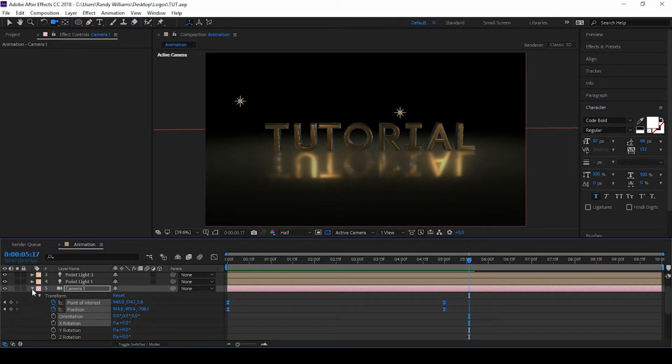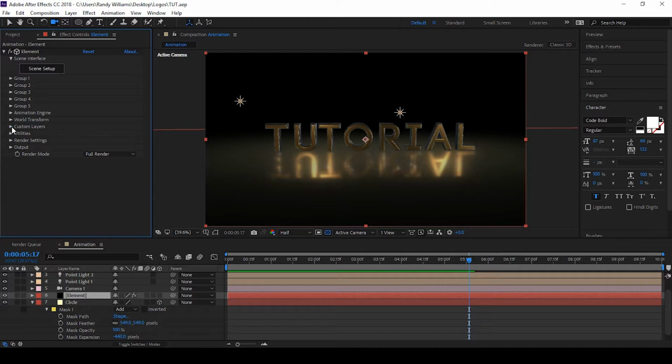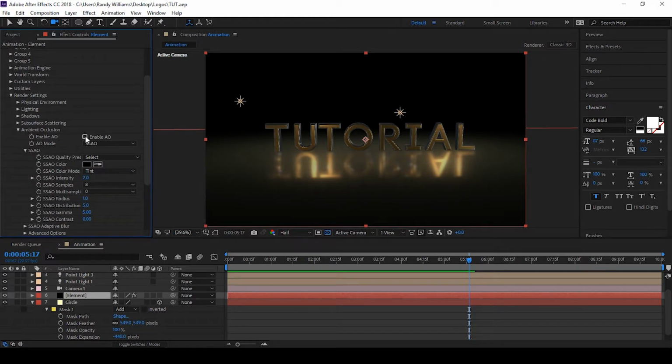All right, so now let's do some final touches. Let's go to render settings. Go to ambient occlusion and enable that, and it just adds a little shadow. See around in here, hit that and it just adds a little shadows.